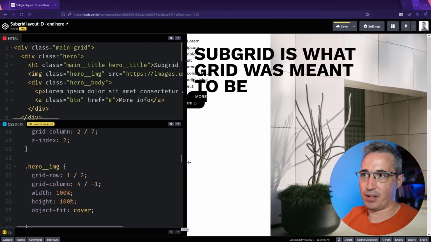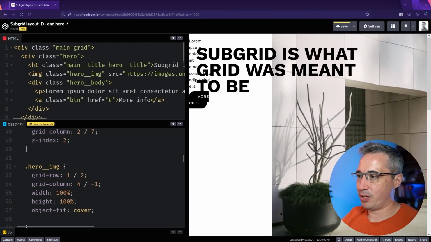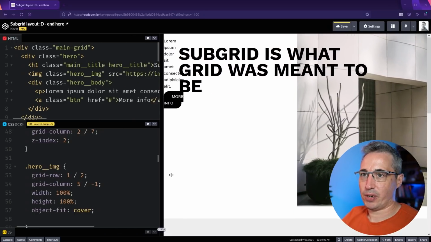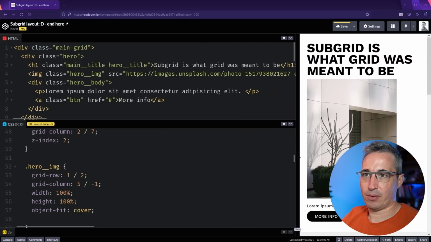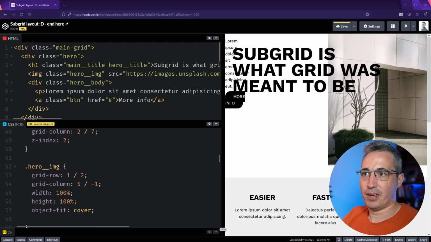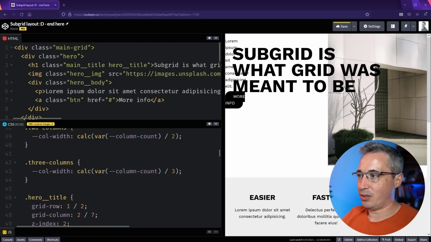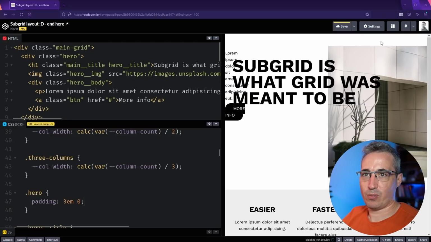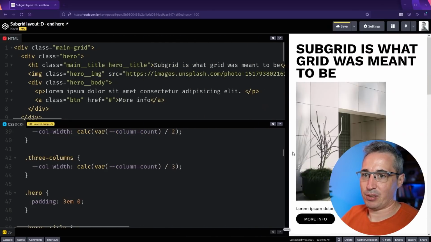And then we get this type of thing going on. I think I'm actually going to make this one a grid column of 5 instead of 4. I think that's going to look a little bit nicer. There we go. So that's looking pretty good, and then it breaks, and then it comes back this way. Another thing, just to make it look a little bit more fun, is my .hero. We're going to give this a padding of 3em 0, just because I think it looks nicer when we have some space at the top there. Just personal preference. We get that type of look going on.